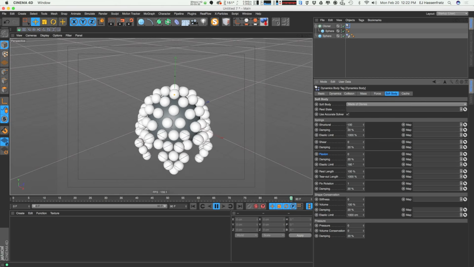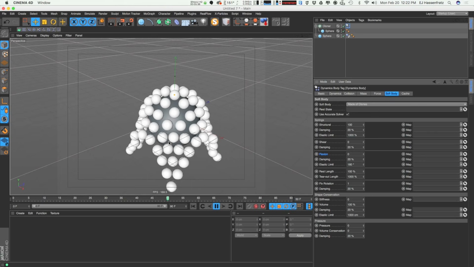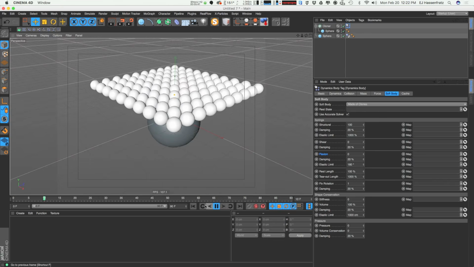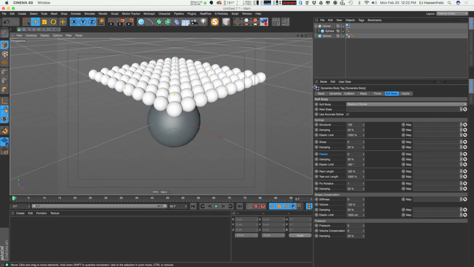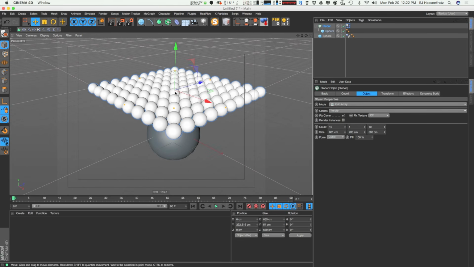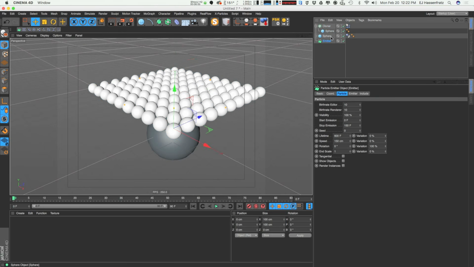And this is pretty much what we're going for here. So we have a lot of structural springs but no shear and no flexion. We got this really nice fluid cloth type of effect. So this is kind of getting close to what I wanted, the feel that I want for fluid. So what I need to do, instead of using a grid array, is use something that's going to emit these spheres and create more like water from a water faucet or something like that. So what I'm going to do is create an emitter and actually emit these spheres.